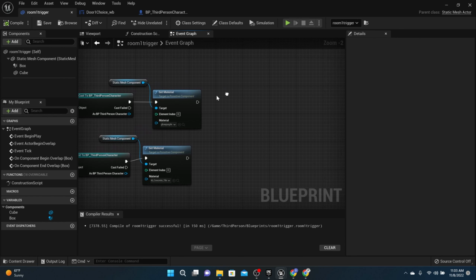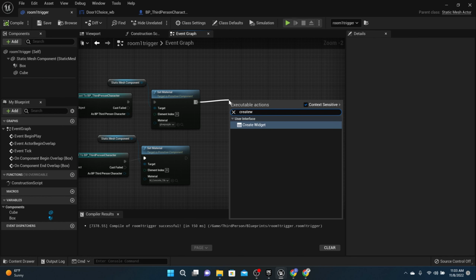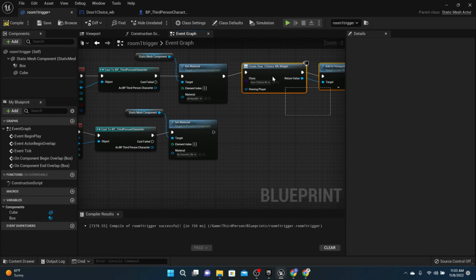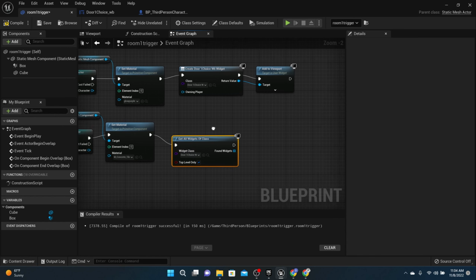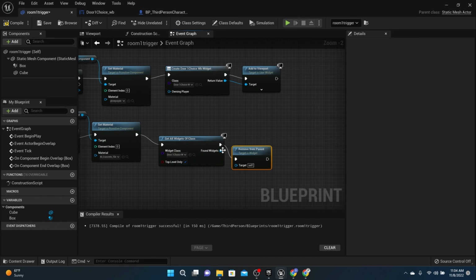it's going to set the material, and then we want it to create widget. The one we want is door 1. Okay, and then from there you want to add to viewport. There we go. And down here, when they walk away from it, you want to remove the widget from. So get all widgets of class, and then choose that door 1, and off of here say remove from parent, and make sure the blue is hooked up as well.